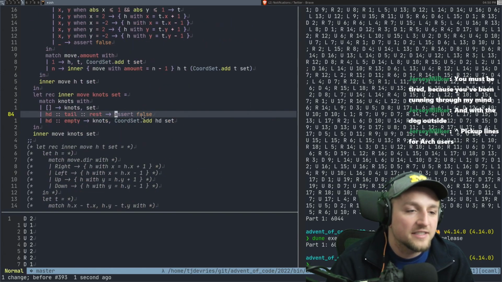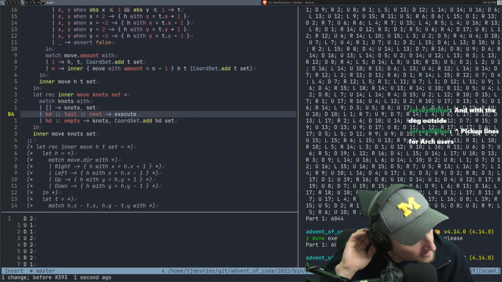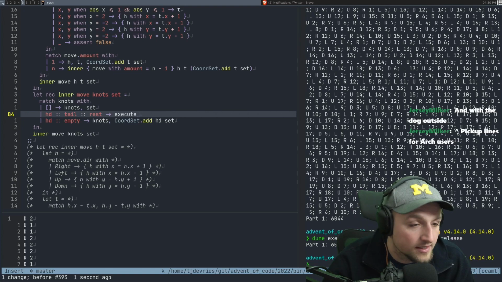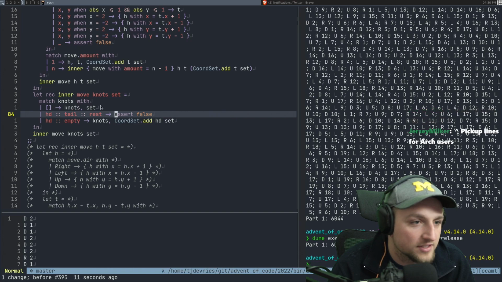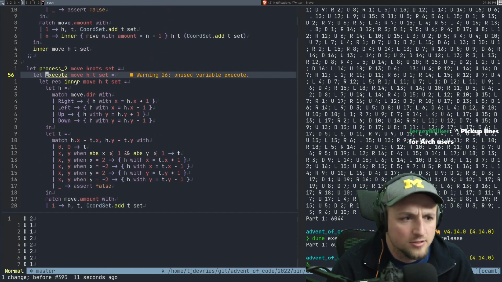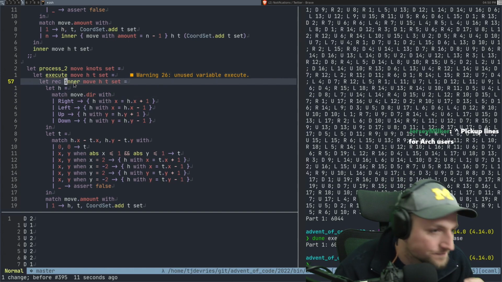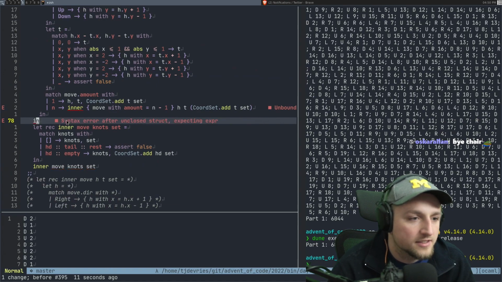So I want to do basically, what do I want to do here? I want to do execute. Oh, I have to do this one at a time actually now. So this is actually better. I actually don't think this should be recursive yet. And let's get rid of this inner, and this inner.